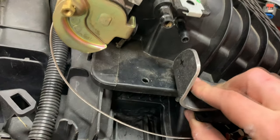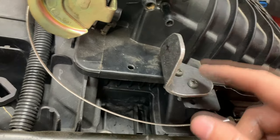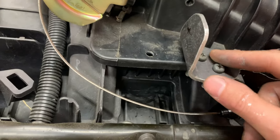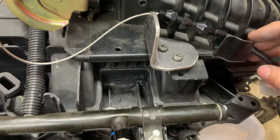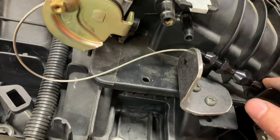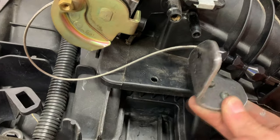It gets the job done, and it's not exactly something they sell for this particular engine, so there really was no option, but I think this will work good. It even has a little holder here. Once I get this in there, it's going to give a little place for the throttle cable to go, so it's pretty cool. All right, let me drill this guy out and hit it with black paint.